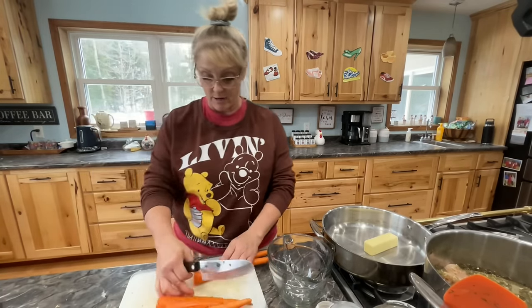Okay, what a train wreck, hey? What a train wreck. But see, my family doesn't see it. So they'll see the finishing touches, that's beautiful. They won't see this. So I'm just gonna make it so beautiful for them. Yeah, I mean, it's real soft. It's really nice. I'm thinking maybe in the future, I'm gonna nix the shortening. I think the shortening kind of made it a little soft. So if I would give you a tip, I would say maybe not do the shortening, just do the butter. And I might try that too. I might just try and do one with butter. Okay. But I got the size right, so that's good.